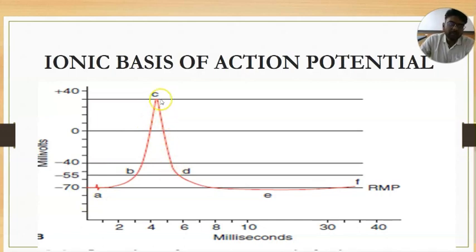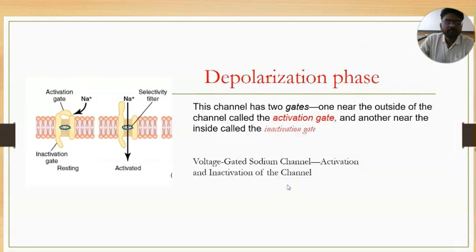So again, the potential difference is moving towards the negative value. Initial repolarization is rapid, followed by slow repolarization, because potassium channels are slow to open and also slow to close. That's why the potential goes beyond the resting membrane potential value. It is called after-hyperpolarization, right?